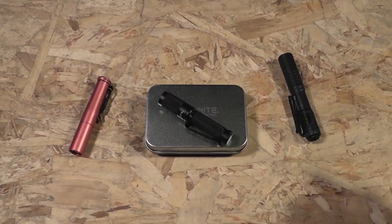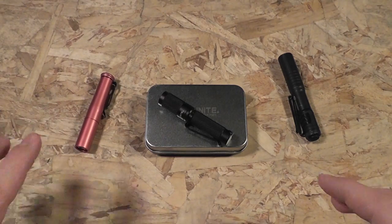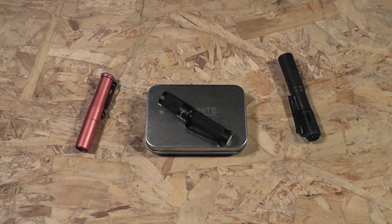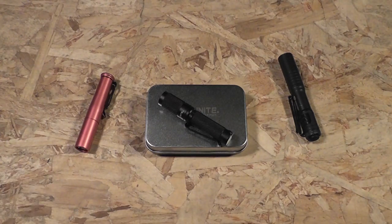Now, I may not have the exact lumen counts on this one or this one. The Preon 1, I think, has gone through a few different variations of the actual lumen count. I'm not a huge flashlight freak, guys, so please pardon me if I don't give you precise lumen counts and so forth.